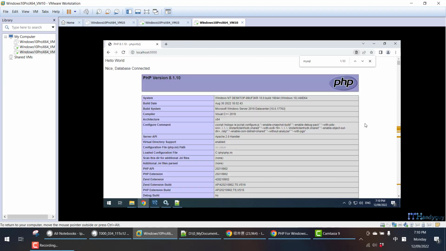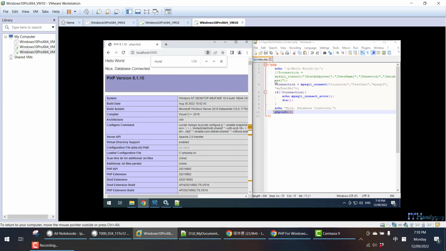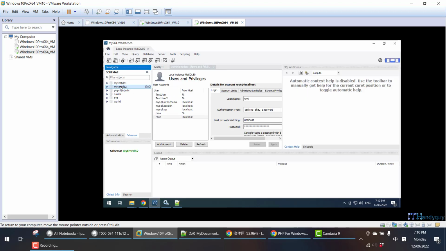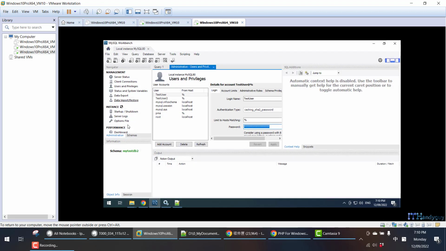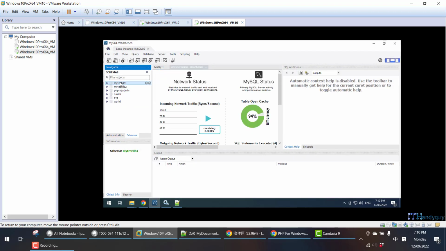And then come back to here, you need to write a connection string. The MySQL server is on the local machine. This is my username, this is my password, which belongs to this username. If you can't remember the password, you can reset your password here. And I want to connect to this database, which is this one. I need to confirm this database currently exists.